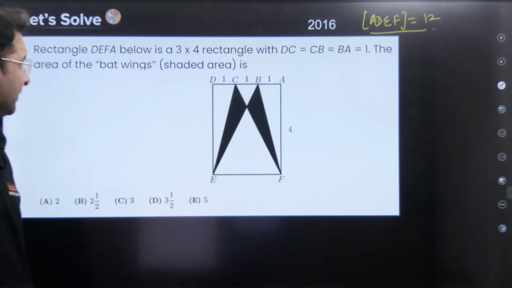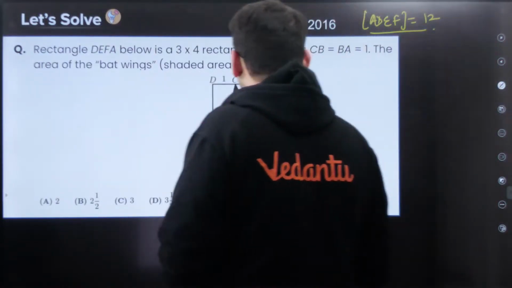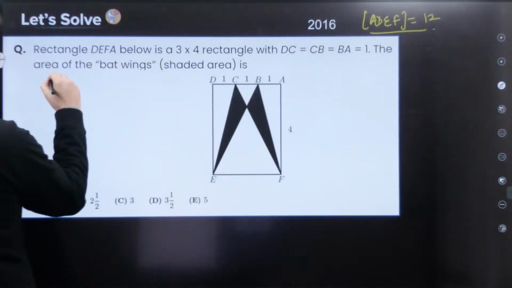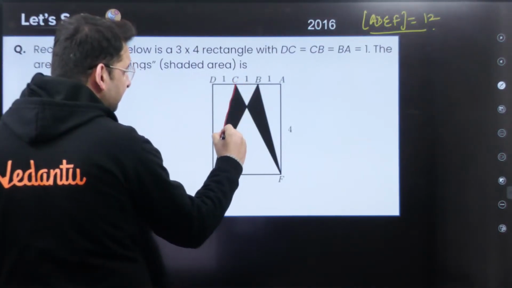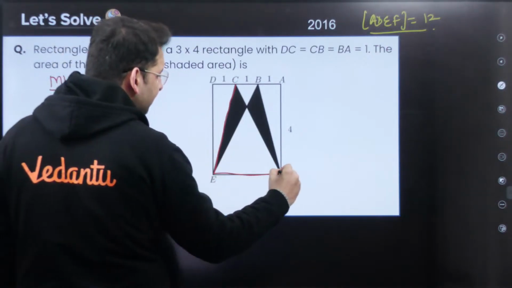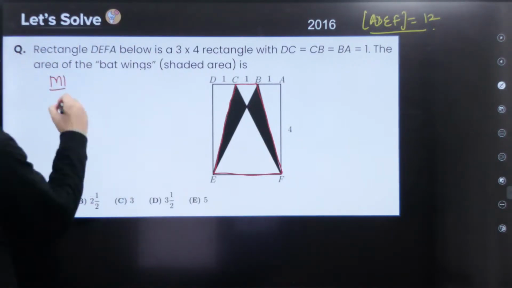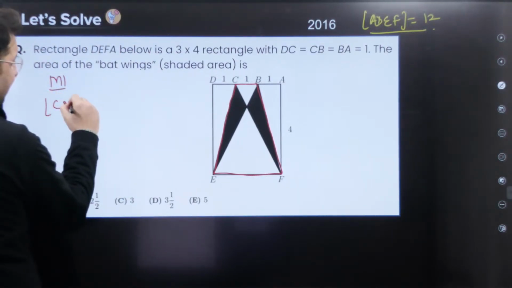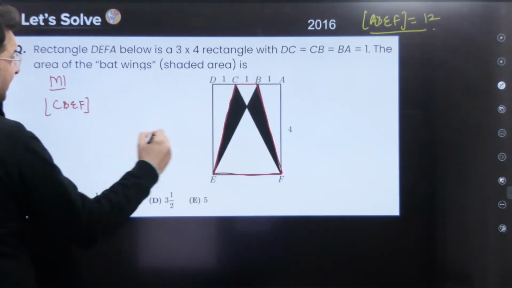So what is going to be? And how do we find this? More importantly, how do we find this? Right, so there are a lot of ways to do this. So let us do this using 2 ways, 2 different methods से हम इसको करने की कोशिश करते हैं. So method 1 is you identify this figure. ये figure देखो, जो bat को enclose करती है. So this is actually a trapezium. CBEF or CBFE. This is the area, ये trapezium. Let's call this point X.